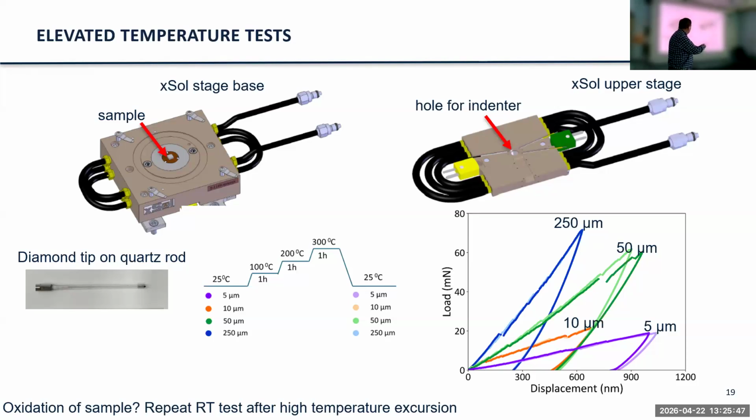These are different indenter radii, load, unload, and you can hardly see it here, maybe a little bit better in this one. There's sort of a dark purple and a light purple. These are done initially on the sample at room temperature. Then we heated the sample up and held it 1 hour at 100, 200, 300, and then cooled down. And during the test, we had high purity gas passing over.